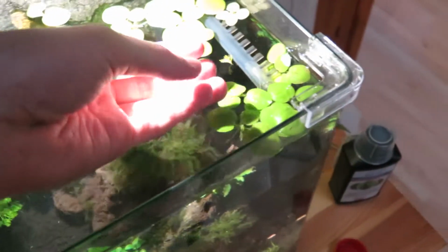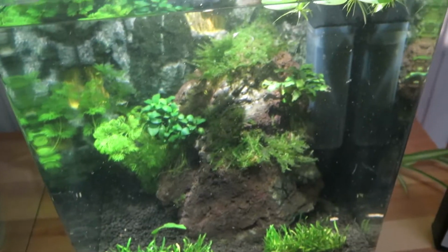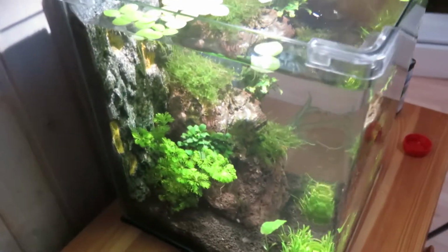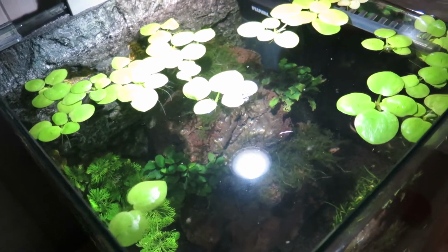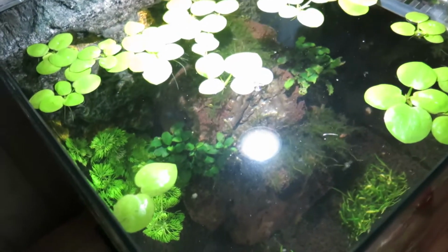So now I filled the tank up to the top again, and yeah, it doesn't look that bad, and I will start the filter soon, so everything that's floating around still will get sucked into the filter, and it should be fine. Okay, now the tank, it's really looking empty, but this plant back there will grow insane, and the frog bit as well, it's always growing. I think 10 new plants a week, so that shouldn't be a problem in the long term.